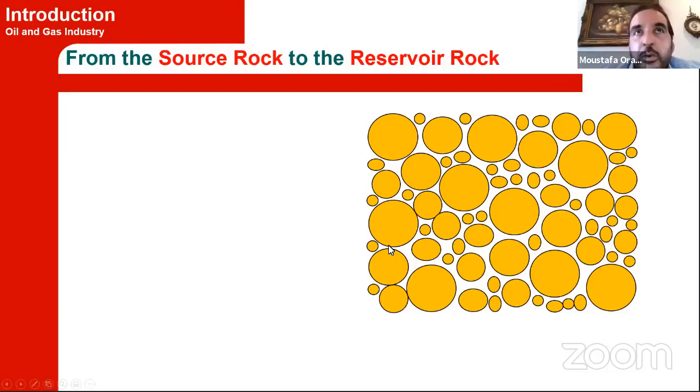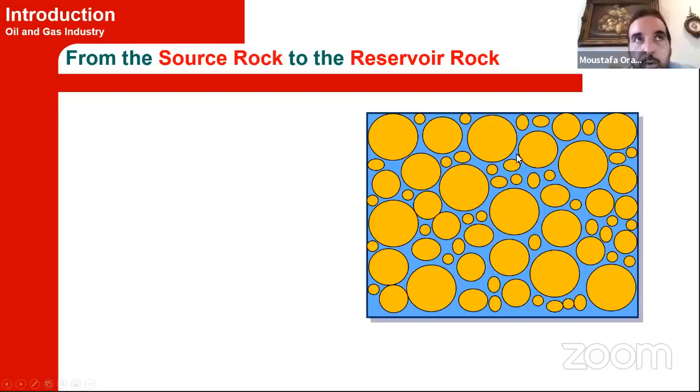Now we have to ask ourselves a question. Before the migration of hydrocarbon, what was there in these voids, in the porosity? Well, everything originally is filled with water, because it was on the surface. Don't forget this. These layers that are at 10,000, 11,000, 12,000 feet or whatever, were on the surface someday. And on the surface, there is no hydrocarbon. The fluid that will actually get in these pores will be the water. So it's originally filled with water. We give the water the color blue. So water originally filled the spaces between the grains.